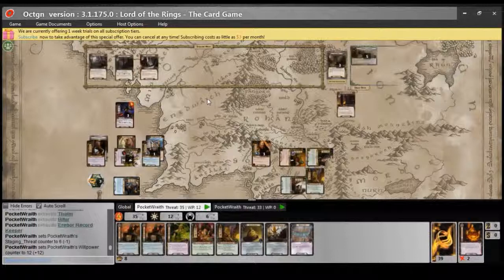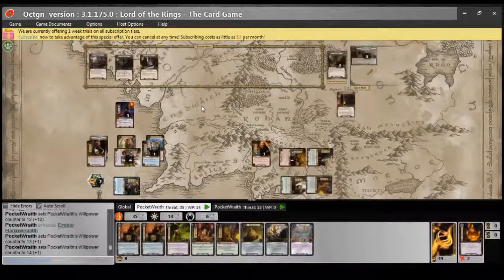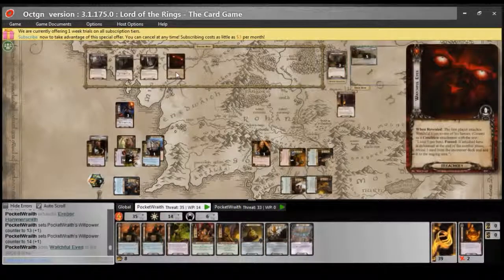Against 6. Sounds fairly reasonable. I will send the Hammersmith as well for another 2. 14 versus 6. Watchful Eyes. Alright, this can be problematic.